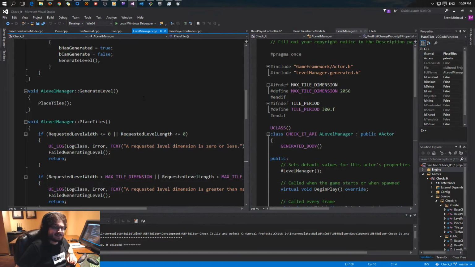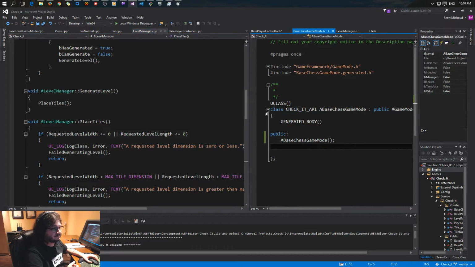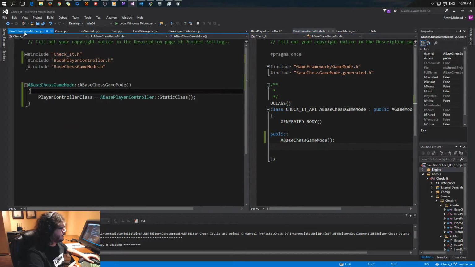Do I want to be on the base game mode level? Game mode? Because every actor can access the game mode by doing get game mode and then casting it to the type that you have, which will be the base for this, because it would be for every game mode. Or do I want to have something else? Let's put on the game mode. Why not? If we need to move it, we need to move it. But for now, we'll just have it be like that.